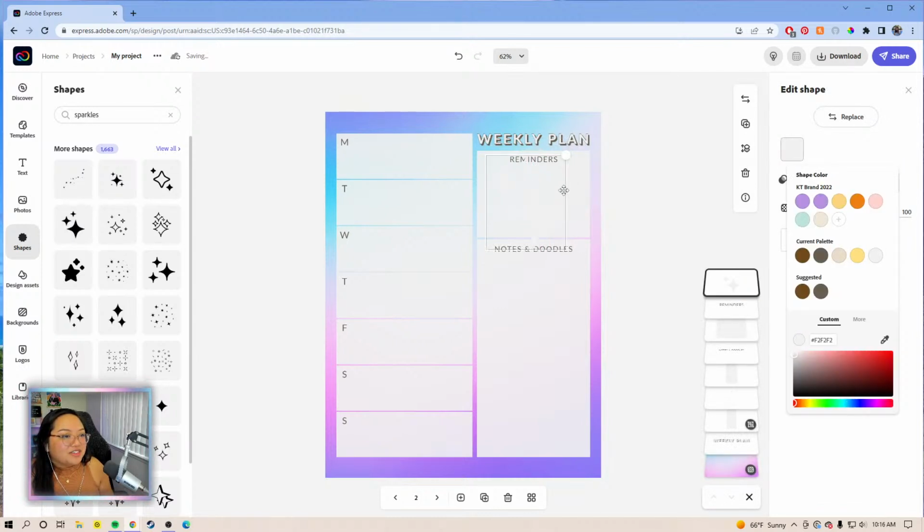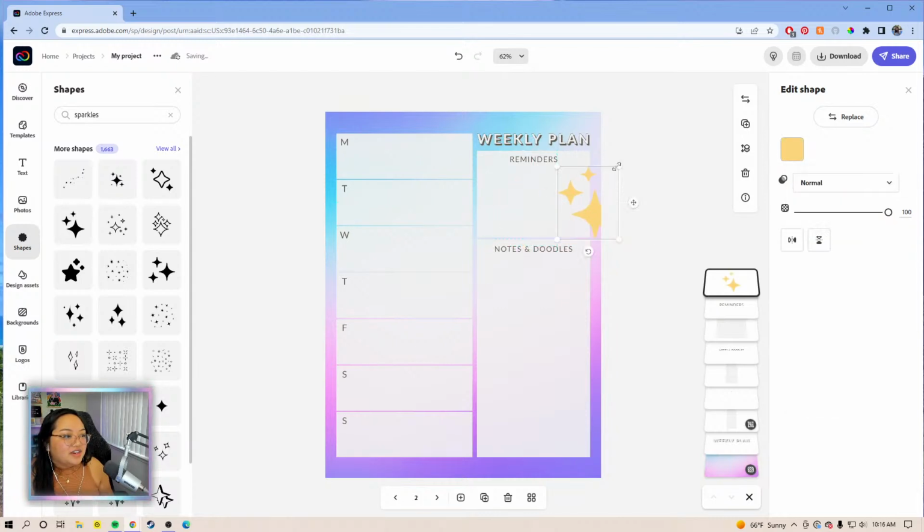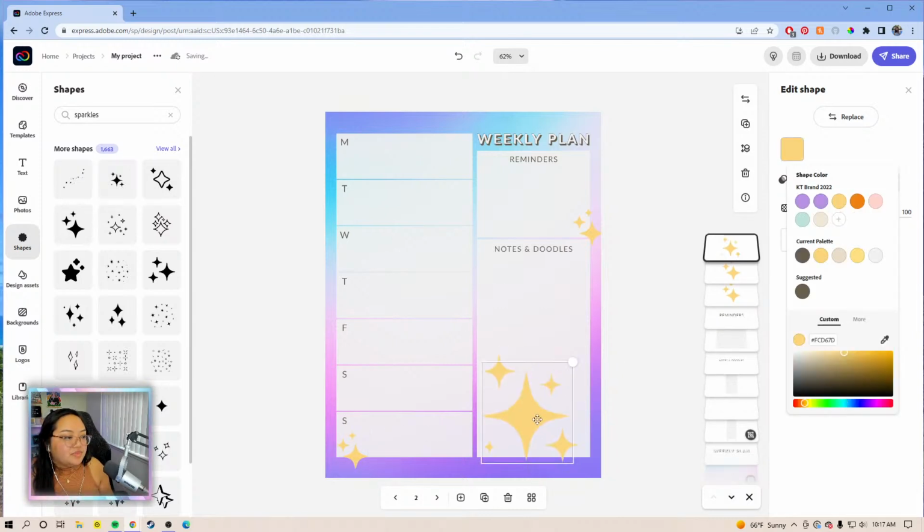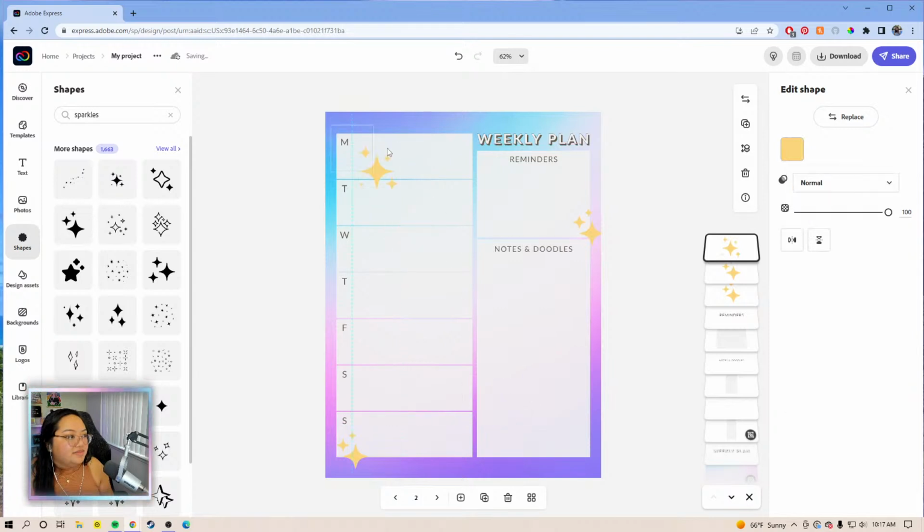Okay, so we're just gonna add more stars. Oh, I chose the same color. Let's do yellow here. I think yellow would be super cute. So we can just sprinkle in some stars to different corners. I even really like this one, and there's so many different variations of stars as well. Can add that. Just sprinkle them around really, and just decorate however you want.